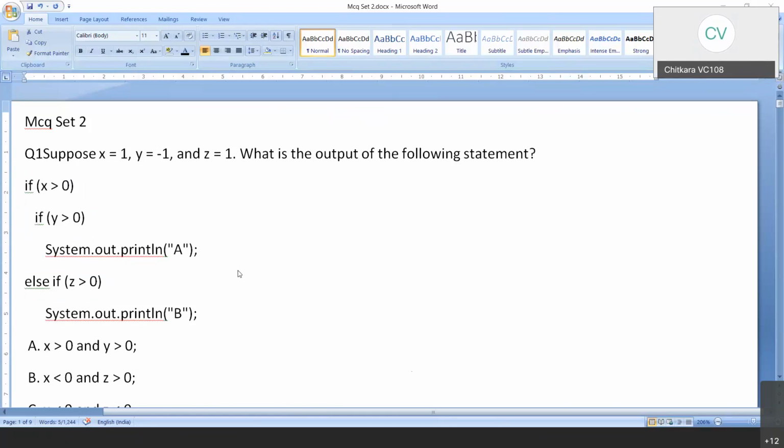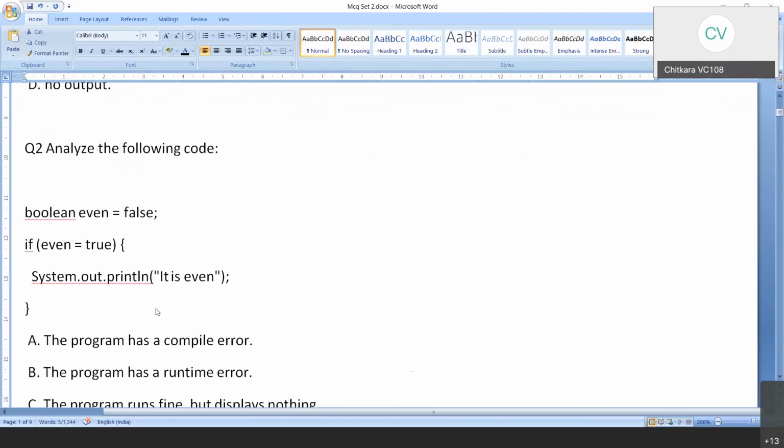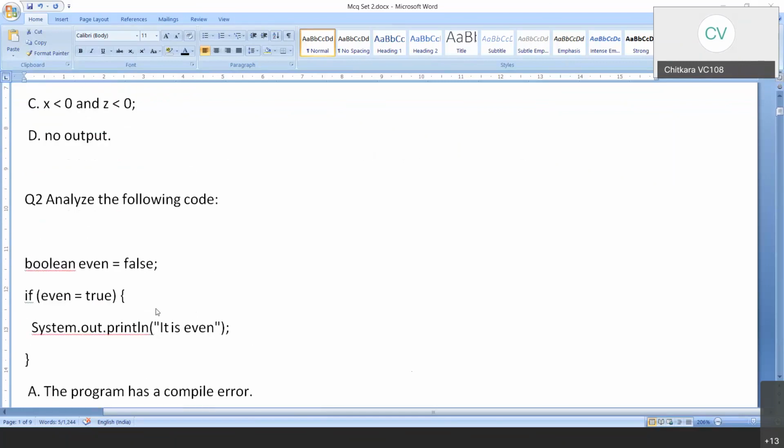Okay. So no responses. Let's continue. Boolean even is equal to false. If even is equal to true, it is even. What should be the output of the following code?